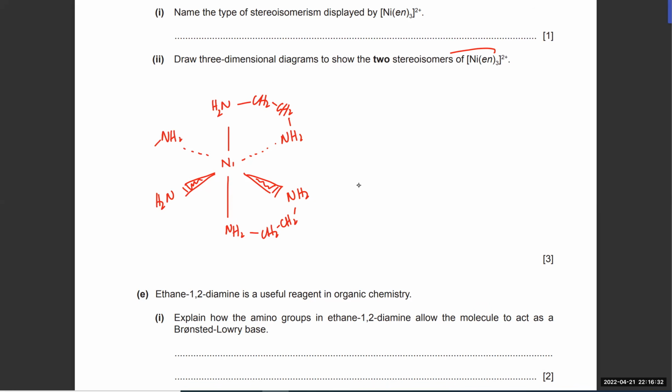Sir, it doesn't matter which one attaches to which, it can be random. Yes, it doesn't matter. I could have attached it over here, over here and over here. The other one is going to be a mirrored version of that. So you have to learn to draw the other version as well. Everything has to be exactly mirrored, so make sure you know how to draw the mirrored version of this.